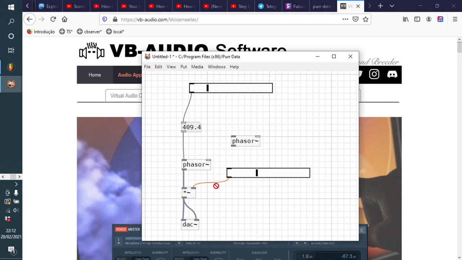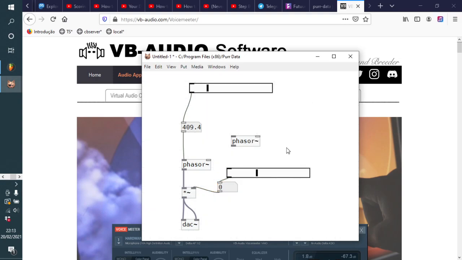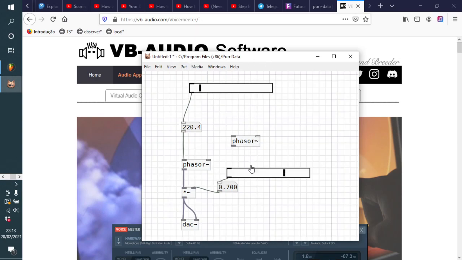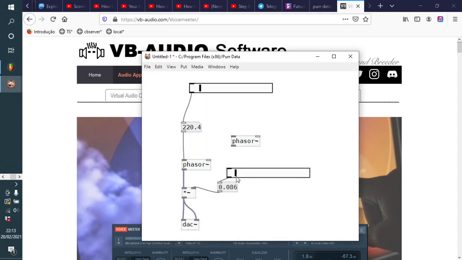But what we will do is delete that. We'll get a number box and put a number in here. That's going to be fed by that, and that is going to come out into that. And now we'll see that has become our volume control, because the more we put it up, it puts this number up. As you can see, this is still obviously our frequency. Okay, let's turn that down for a second.